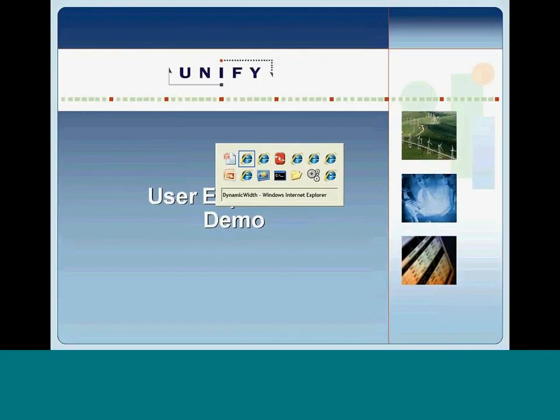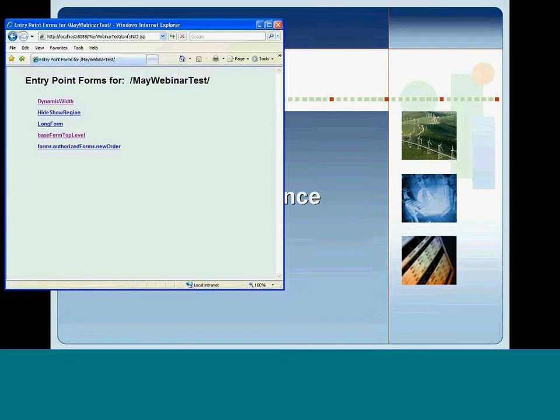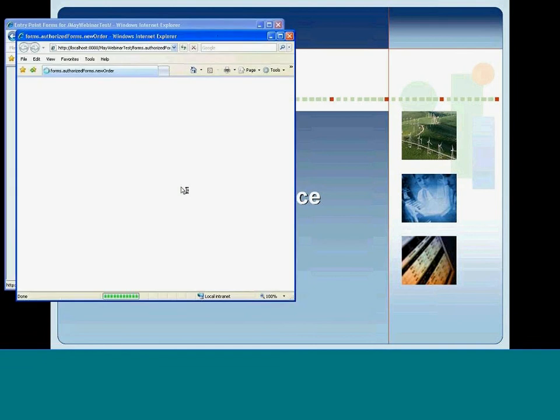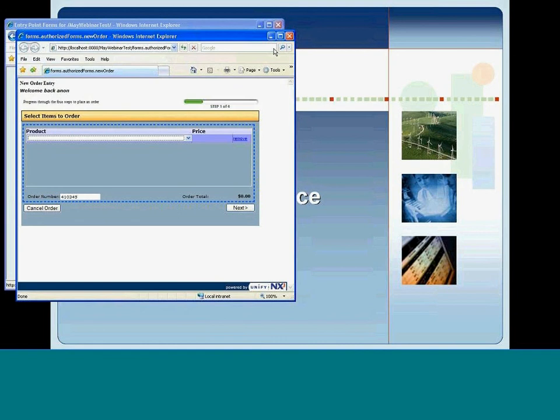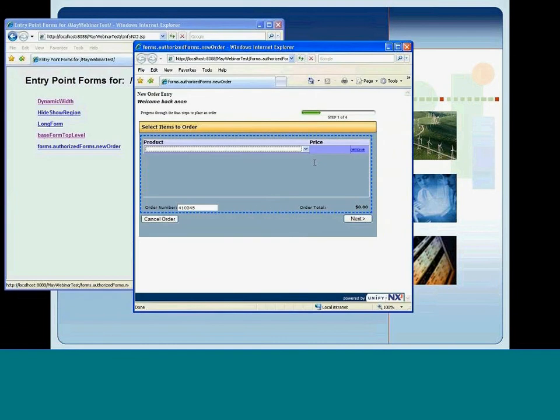So I've been doing the demo all along here, so we're going to ignore this slide. If we go back over to our starting points here, we're going to do a new order form. Again, this is taken out of our NXJ Business Process Management demo. A couple of things to look at here are we have the status area at the top that says step 1 of 4, and we have our data view in the middle here, our tab cell data view is embedded. In this case, this was a copy order entry system, so we can choose different values and get that rank total.